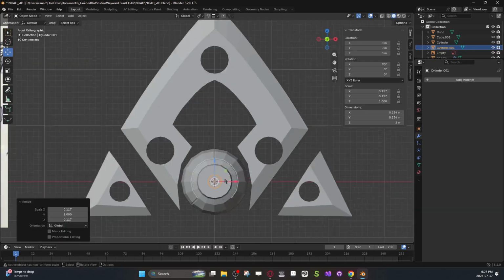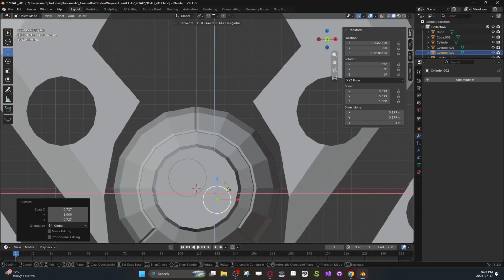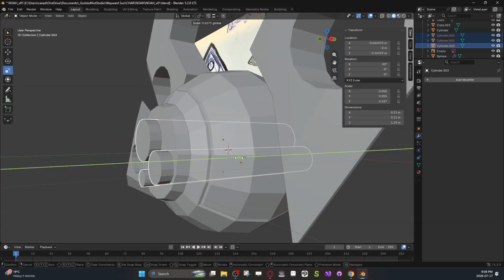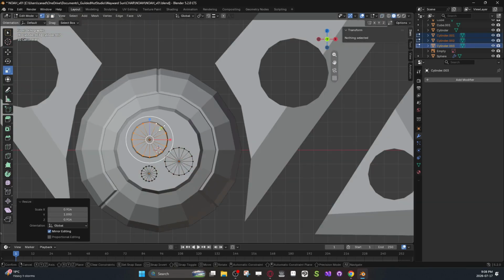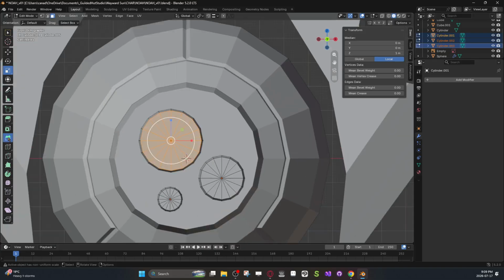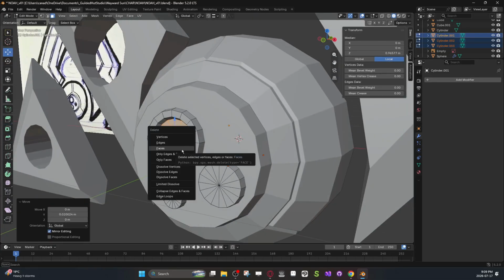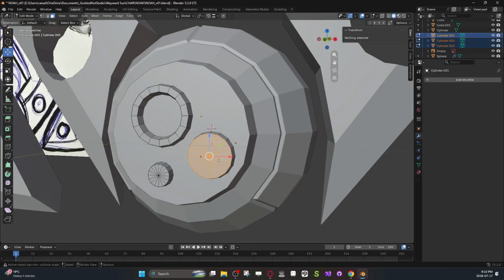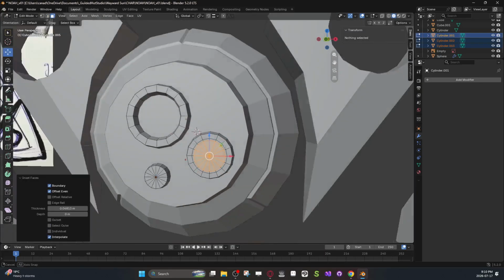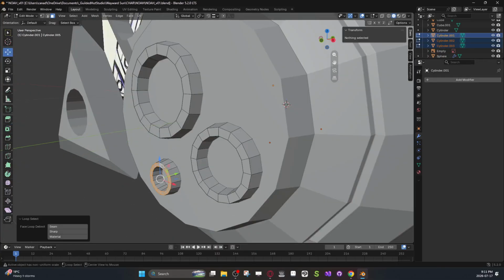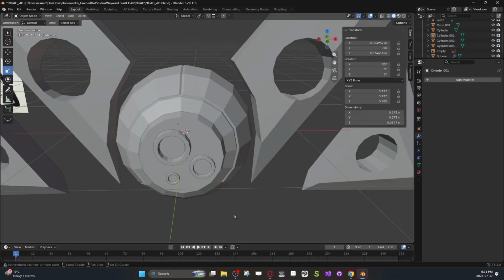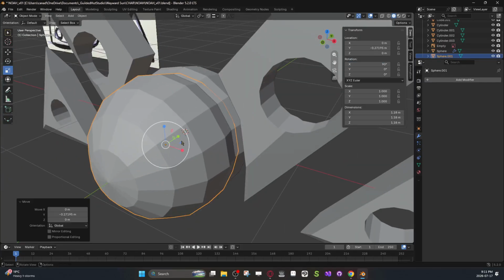Here I'm just blocking things out, deleting polygon faces that are not going to be visible anymore, and using inset faces to create the lens rim. And I use a squashed sphere to be the actual lens piece itself. You can see that happening right now.